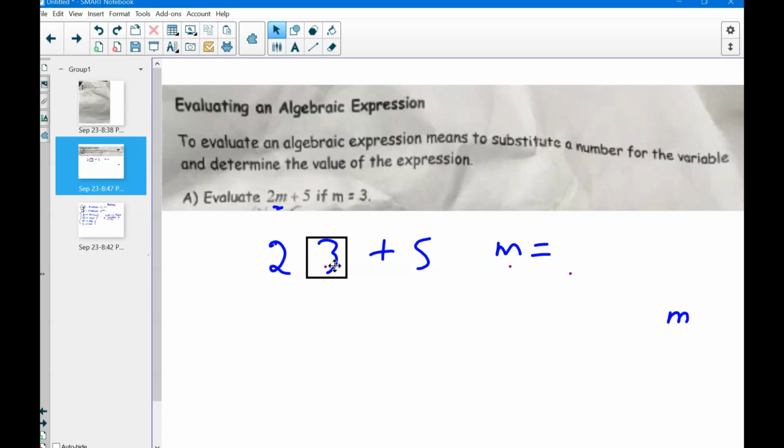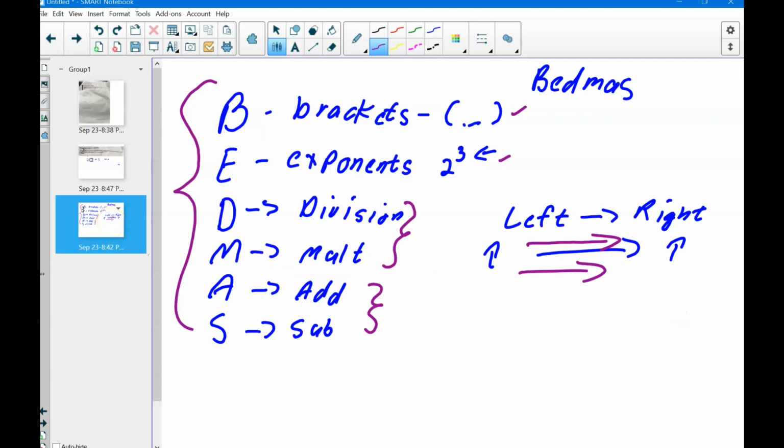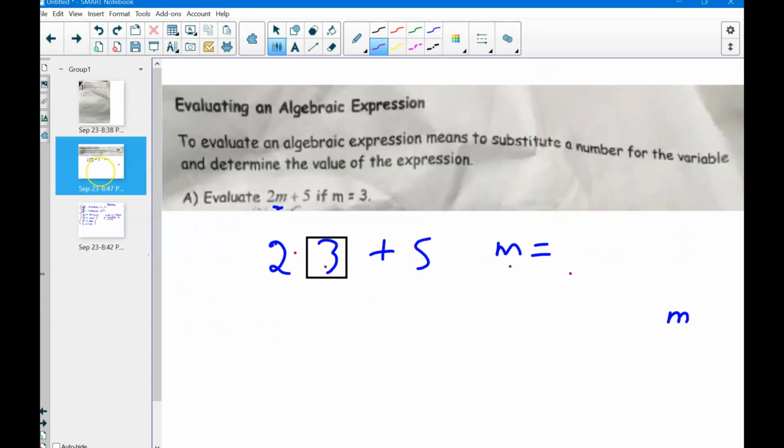So now what we have here is a situation where we have multiplication happening right here. Back to our previous mention, we have brackets, exponents, division, multiplication, addition, and subtraction. Look right here, you see that we have multiplication, because anytime you have a space like this where it's 2 and an M, it means multiply. So that means this comes first and this comes second.